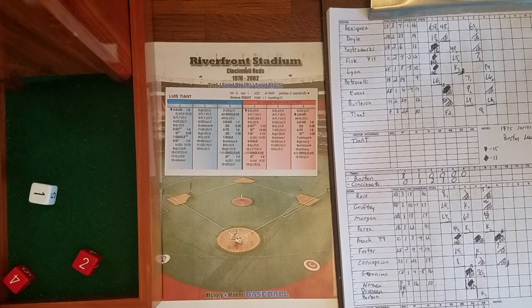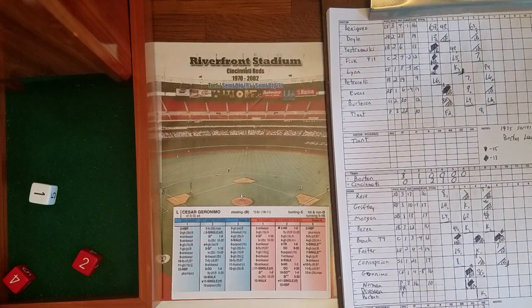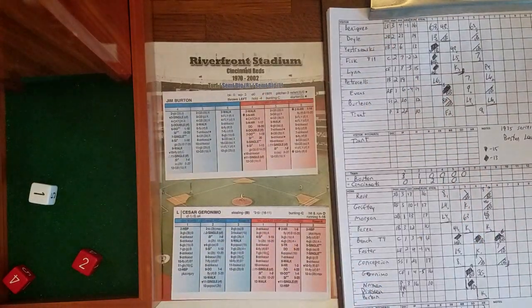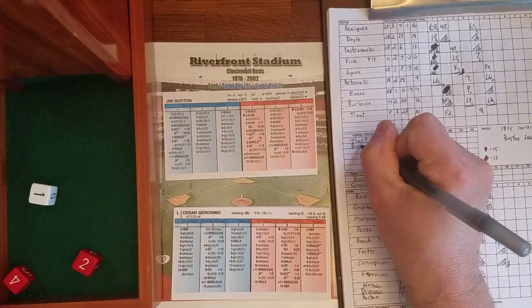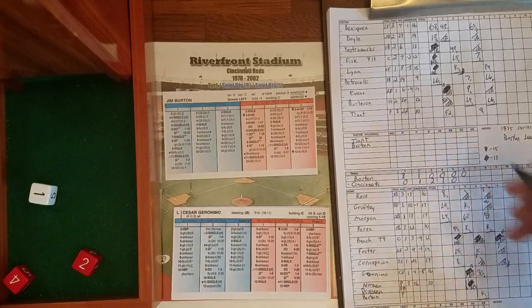And we'll get a pinch hitter for Bourbon coming up as well. But we're going to have a double switch taking place, I do believe. Or do they want to? They really don't want to lose any of their guys that are in there, though. So it may not be a double switch. I think we're just going to have Burton come in and just try to get out of this inning. They'll pinch hit for Burton in the top of the inning, but right now they just want to get him out of this inning.